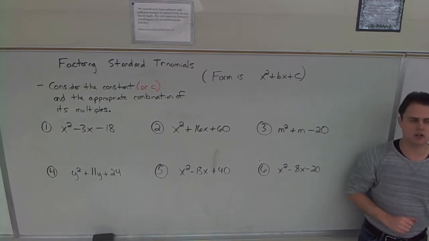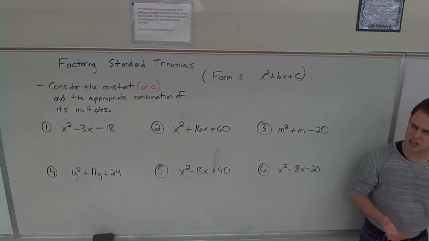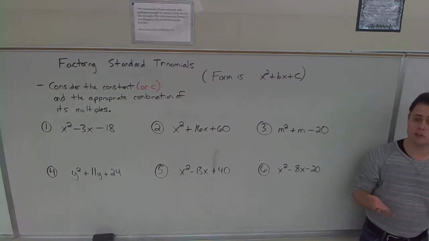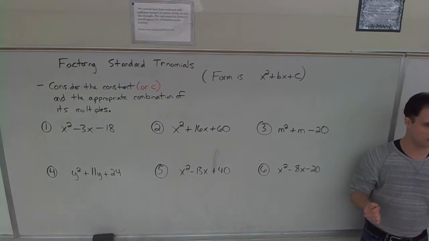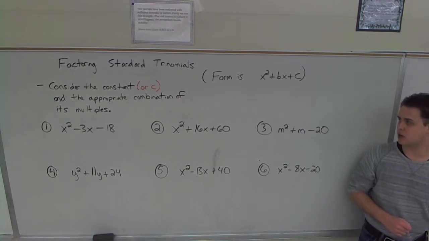Remember, a, b, and c are the coefficients. So should a coefficient ever have an x in it? No. Remember, a coefficient means the number attached. It should never have a variable in it. So what's the coefficient on the squared term for each one of these trinomials? 1. So the easier trinomials are the ones that have a 1 in front. If you put another number in front, they can still be factored a lot of the time, not every time. But it makes it tougher, so we'll see that in another lesson. The ones that have something that's not a 1 in front.